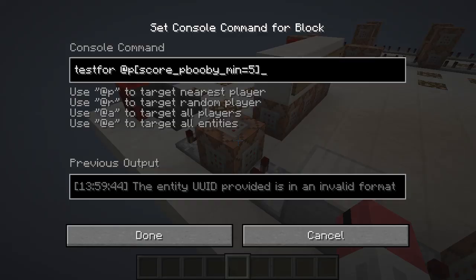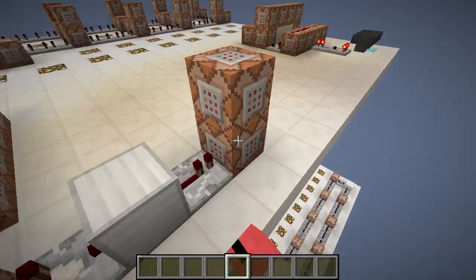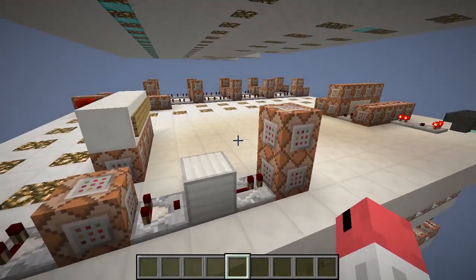So this P Booby objective, I should talk about that real quick. You get a P Booby score every single time you actually pass a wall. Now bonus points doesn't count towards this, but we'll talk more about bonus points later. It's every time you pass a wall, your P Booby score increases by 1. So that means that when everybody's P Booby score gets reset to 0, the next booby trap will trigger when the first person passes 5 walls, or 10, 15, 20, whatever you have it set to.